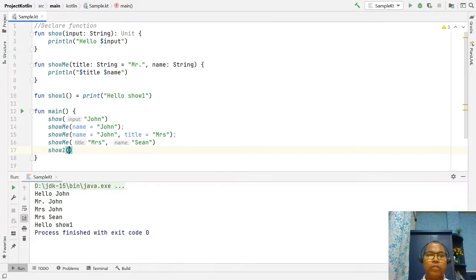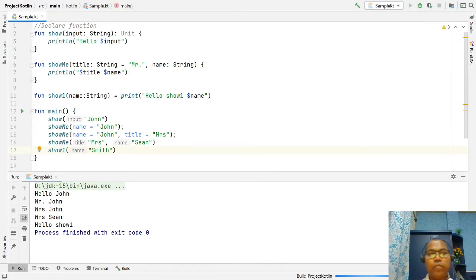If you want to take a parameter, like another name, so here you can say Smith.